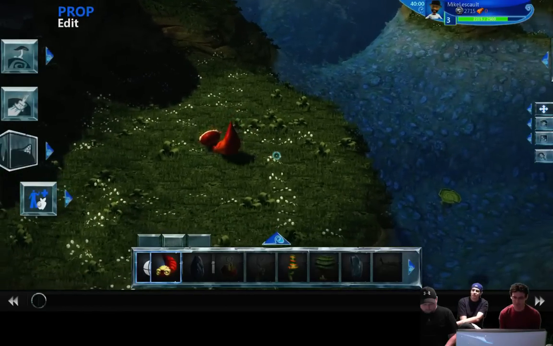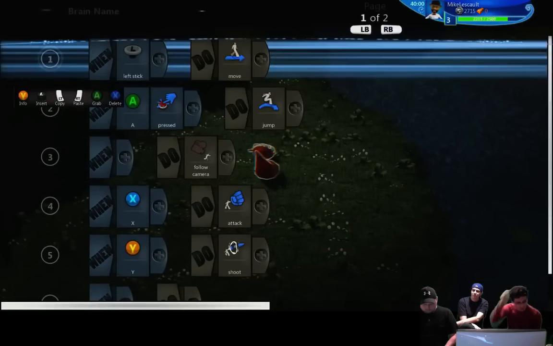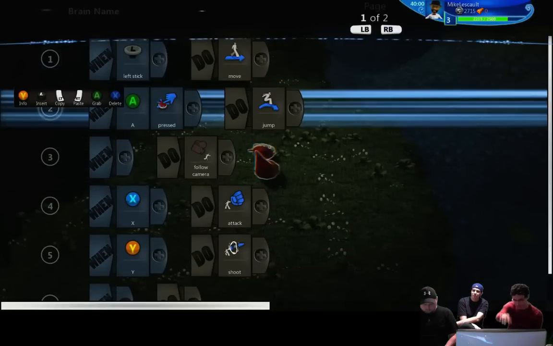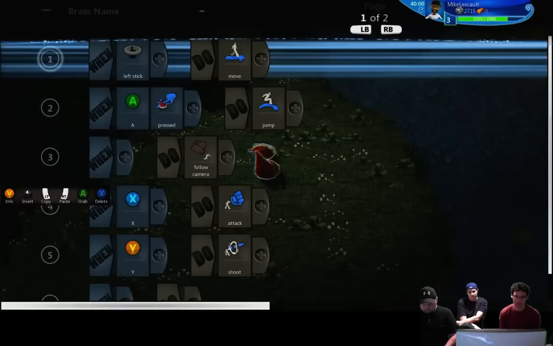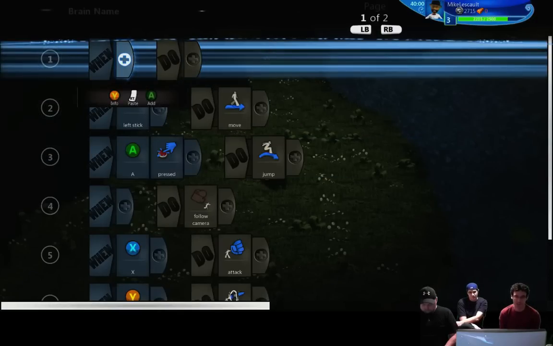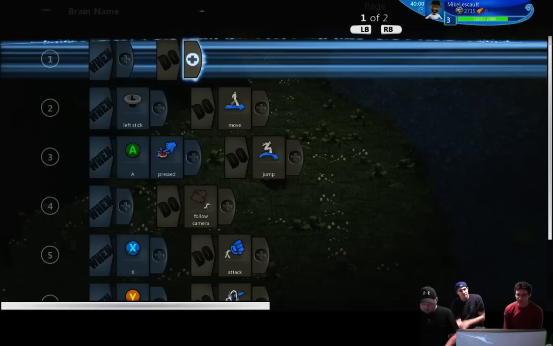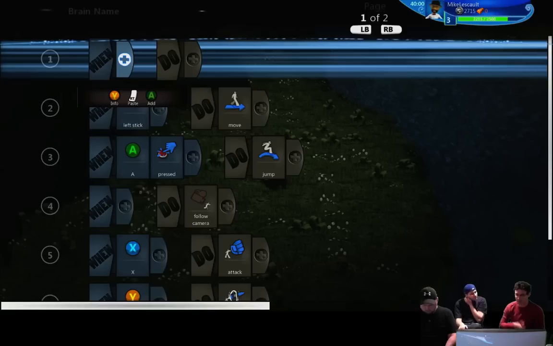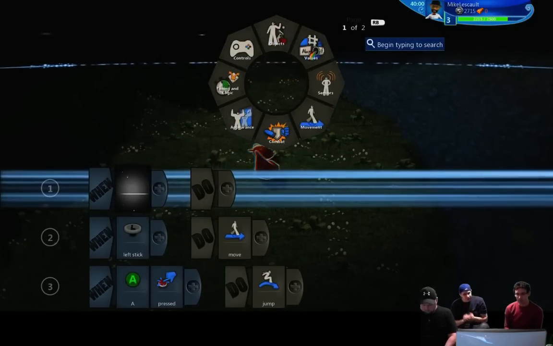Okay, so we'll jump in from the squirrel and work through some parts of the brain. You've seen us work in here a little bit as we went through the tutorial. We're going to start with a blank line and open up some folders and tell you what you'll find in there. Every line has a when and a do side. The when side is your condition: when this condition is met, do an action that you can set up. The game will contextually hint what kind of stuff is useful on each side of the line, and you'll see completely different folders on each side.